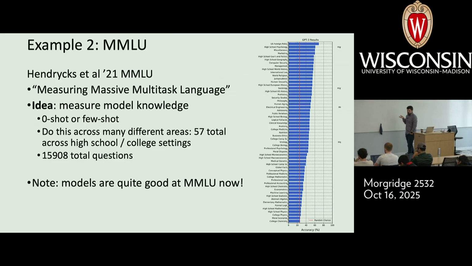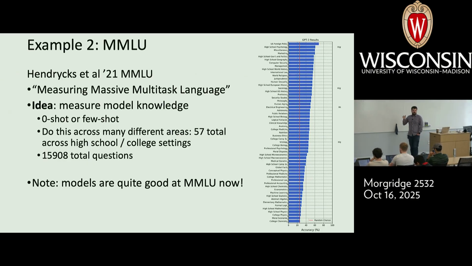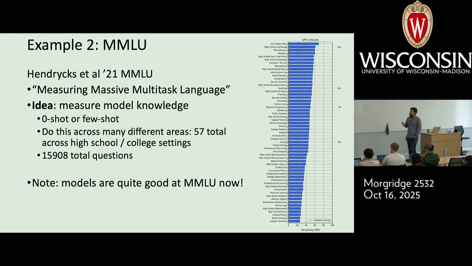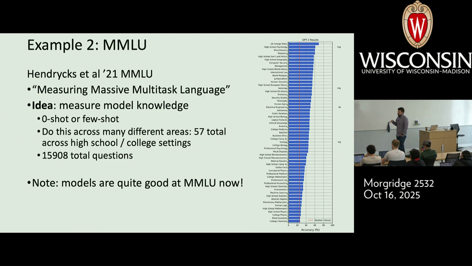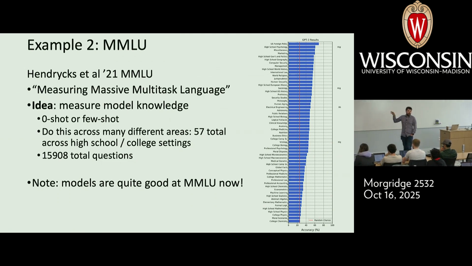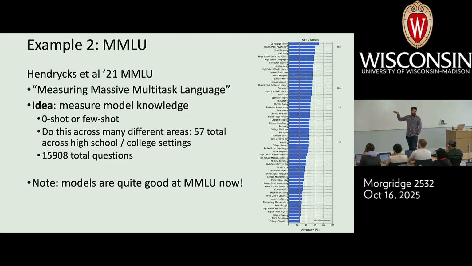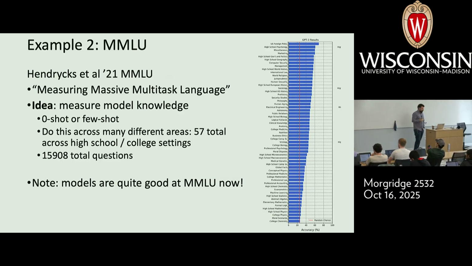Now, again, same problem as HumanEval. This benchmark has been largely saturated. Models have gotten pretty good at it. It's not extremely useful anymore to just directly test on MMLU. But if you're building, for example, a very small model, then MMLU is still kind of useful, because it can be pretty challenging for a much smaller model. It is not challenging for GPT-5. There's no point in trying it out there.